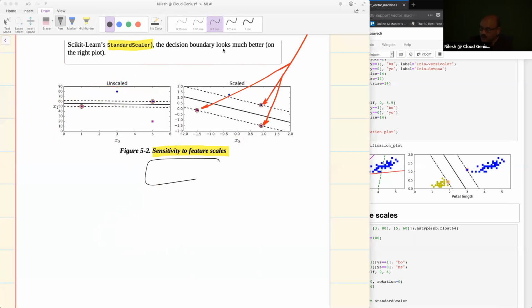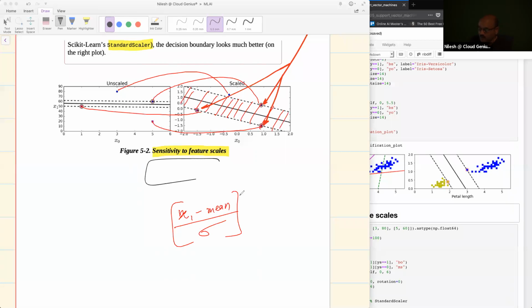Let me erase this. So drawing it again. The same 4 data points, they basically map one-on-one. But as you can see, visually scaled, they give us a lot more wider room to understand and interpret because of scaling. The scaling was x1 minus mean divided by standard deviation, and that function applies to this row of numbers mapping to these row of numbers. And same thing done on x0. So like that. And so now you have 0 through 6 mapped on to a different scale.